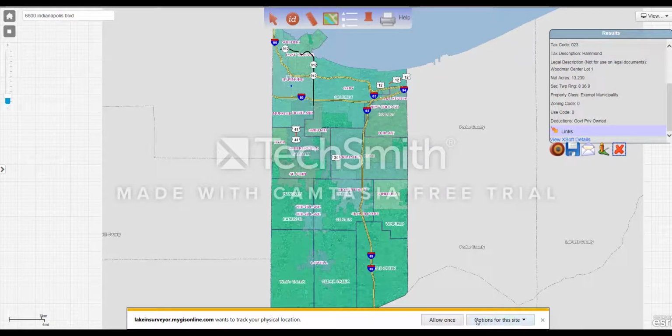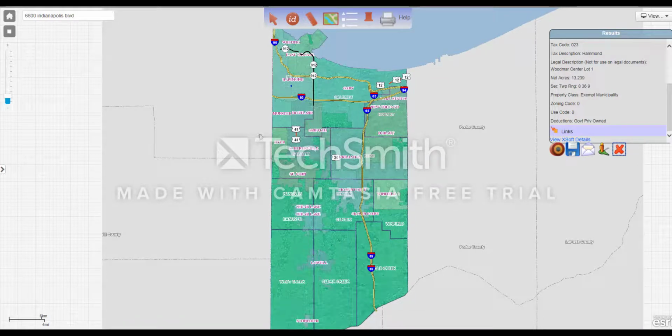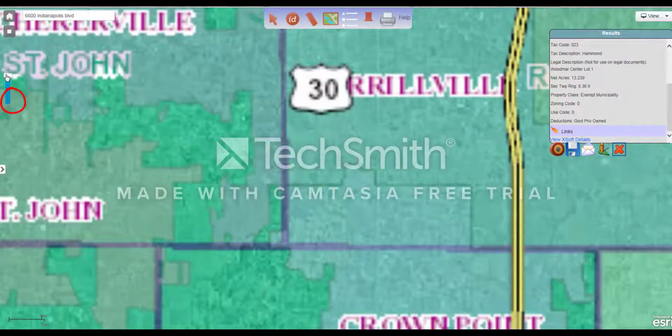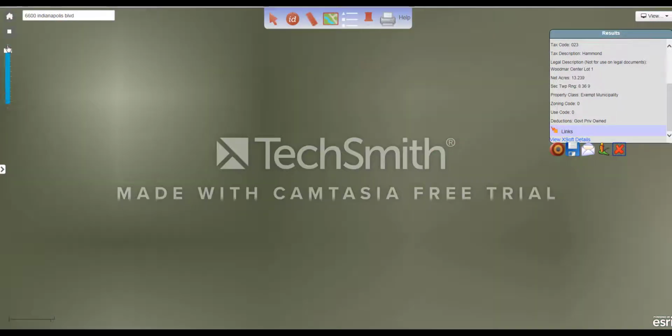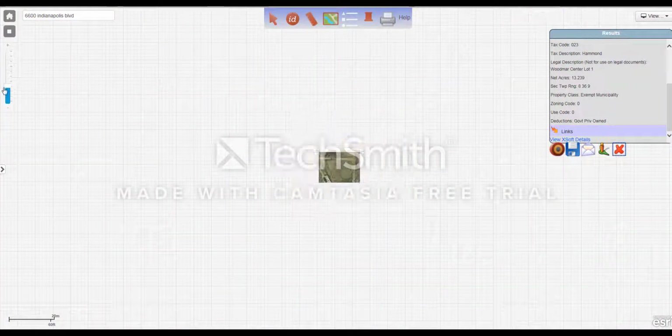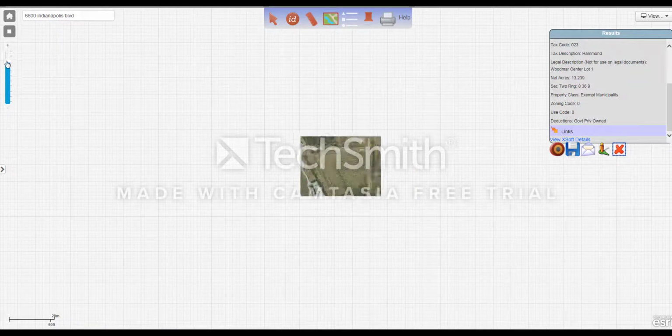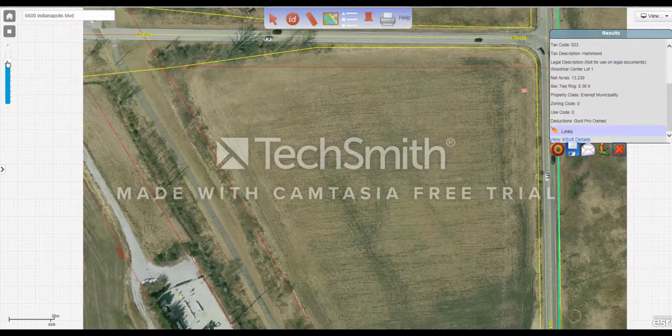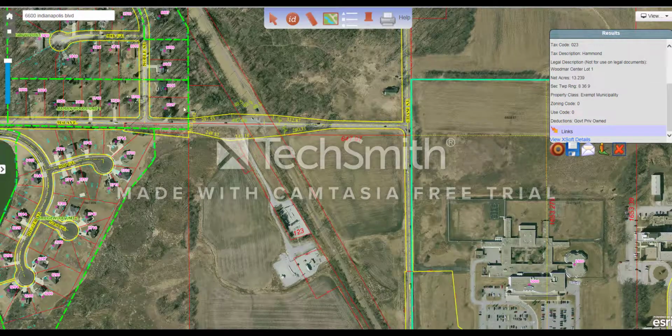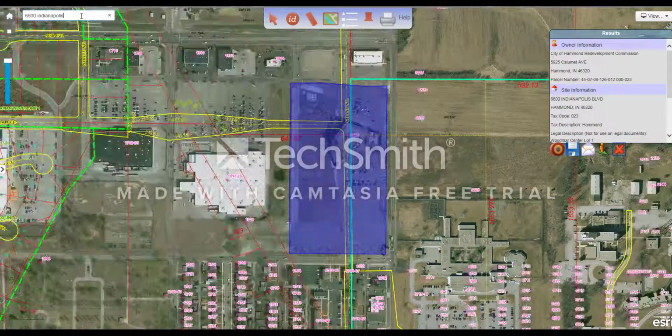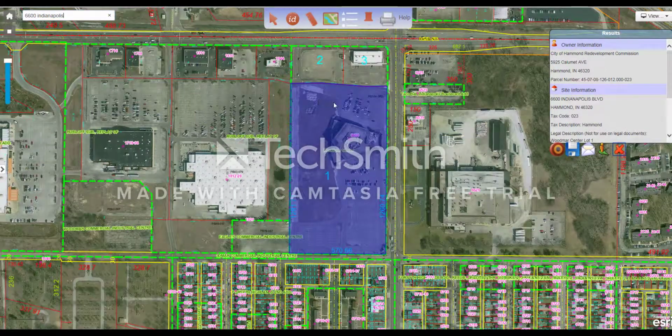You can allow your tracking, but since I'm working from home, we won't be using that right now. We also have our zoom tool. You can zoom in by going up, zoom out by going down. So we'll go back to our property. If you can't see it there, you can just go back to your search and press enter again. You should be able to find it.